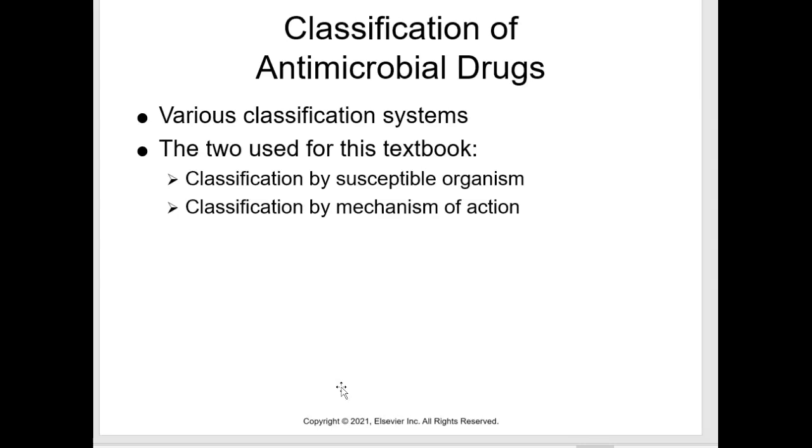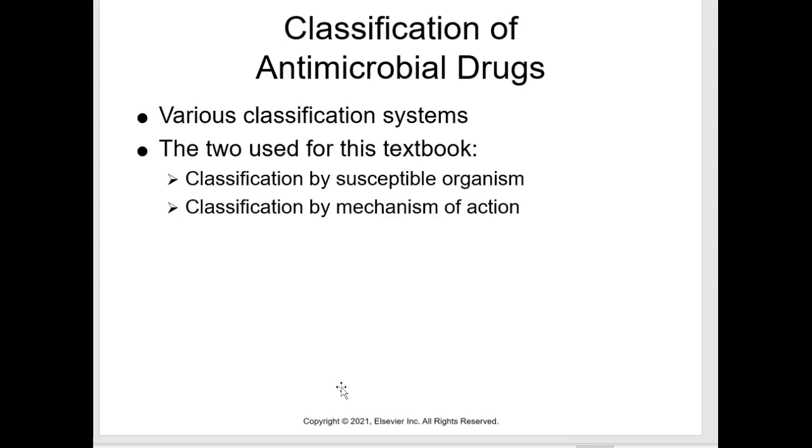As an example, drugs that cause lethal inhibition of bacterial protein synthesis are something that the aminoglycosides do. They're the only ones in that group. We don't understand why inhibition of the protein synthesis results in cell death, but it does. Then we have drugs that cause non-lethal inhibition of protein synthesis. These drugs, like the tetracyclines, inhibit bacterial protein synthesis, but these agents only slow microbial growth. They don't actually kill the bacteria at clinically achievable concentrations.